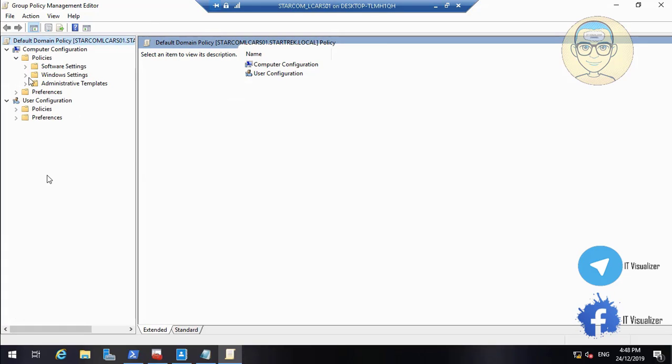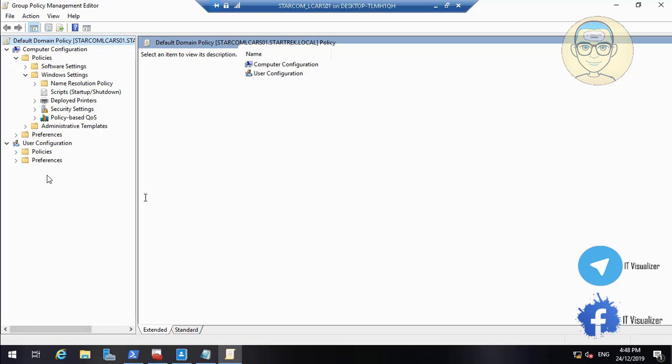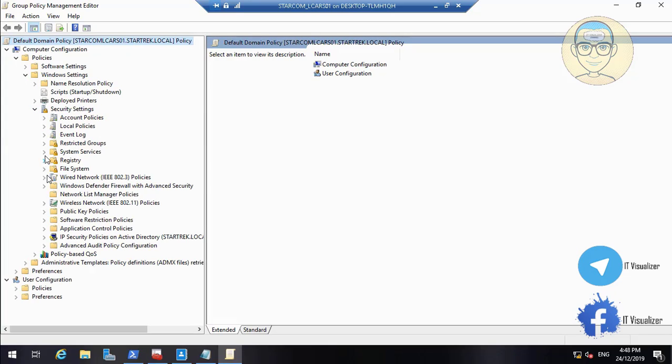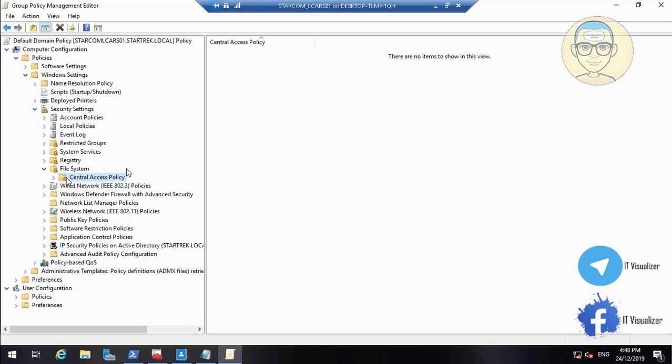We go there, policies, and then Windows setting, and then security, and then we go to the file system central access rule, and then tell him to add the rule that we have done now. Okay, so tell him manage.